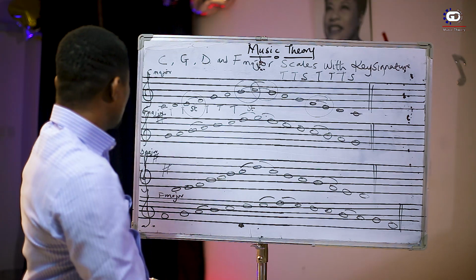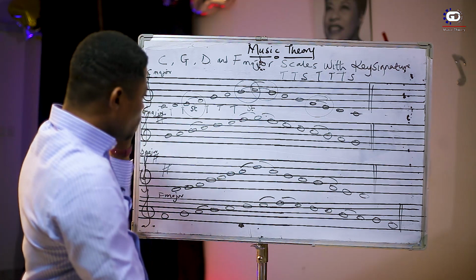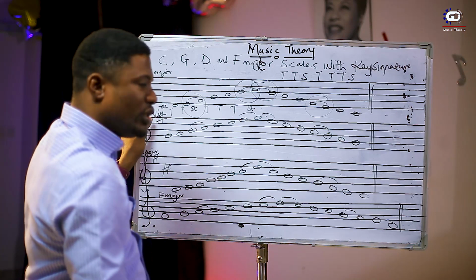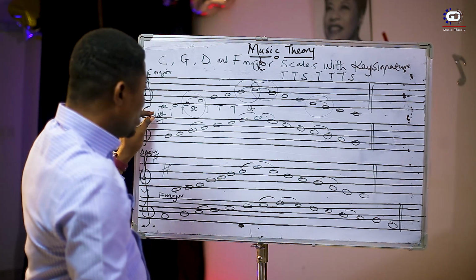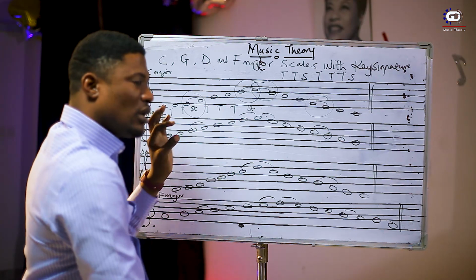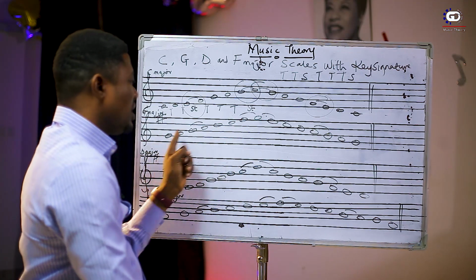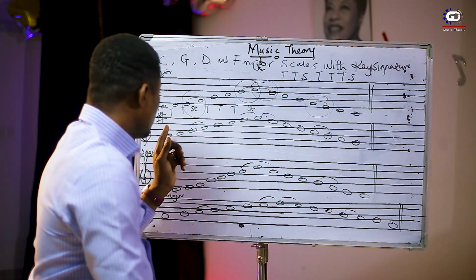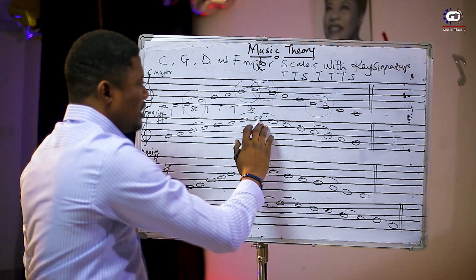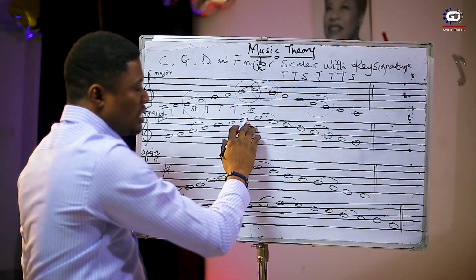Now we move to the G major scale. Here you will see the importance of the key signature. You'll see the sharp at the beginning of the scale. This tells us, number one, that we are working with the scale of G major, the key of G major, and starting with the note G. It is very important for you to know that whatever scale you are working with, the letter has to be the beginning and the end. Here also you will notice that you have 8 notes ascending and 8 notes descending. Around your third and fourth is your semitone, 7 and 8 is your semitone.